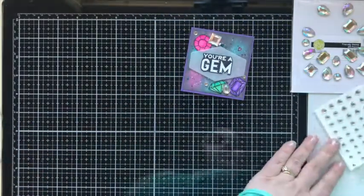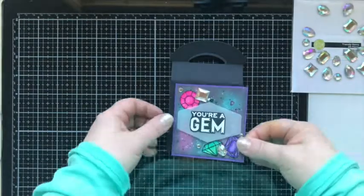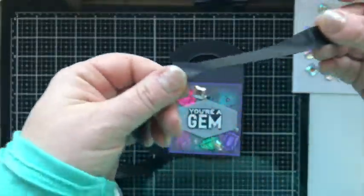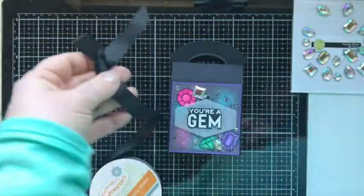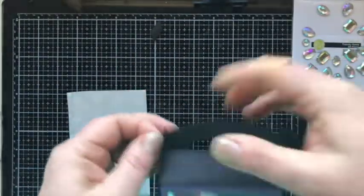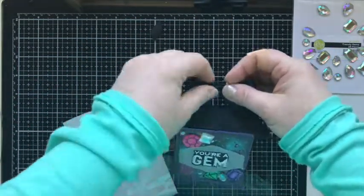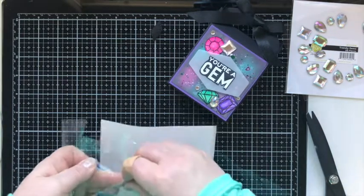There's our background all finished — really our front panel now. I bring in the black box, already assembled. I mounted my panel onto a purple piece — Grape Fusion — at three and three-fourths by three and three-eighths. I'm tying a piece of black sparkle ribbon — it has flecks of glitter or shimmer, it's amazing — perfect galaxy ribbon. I stick the ribbon to the handle so the bow never has to come off, using those giant sticky glue dots. I felt we needed something to highlight the ribbon, so I added a gem to the center.